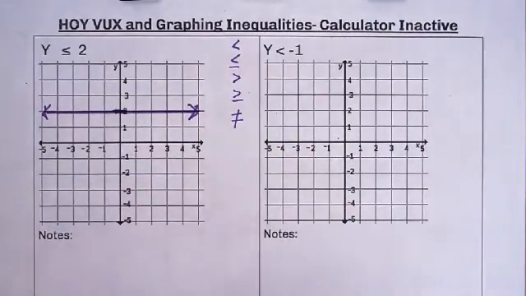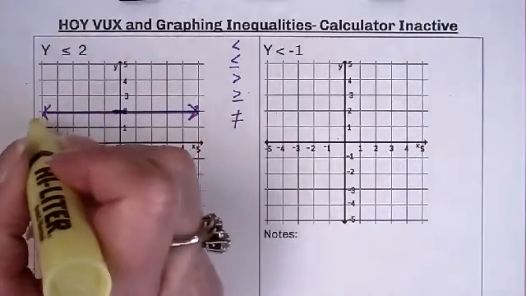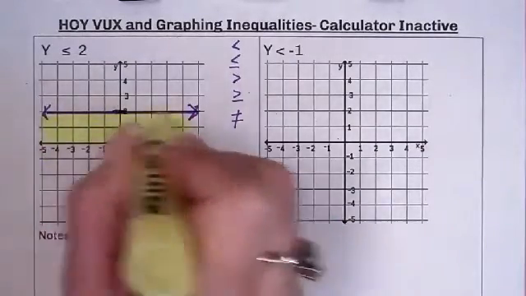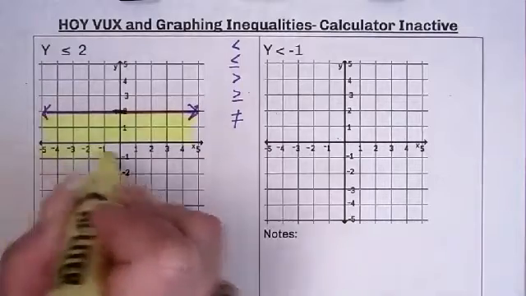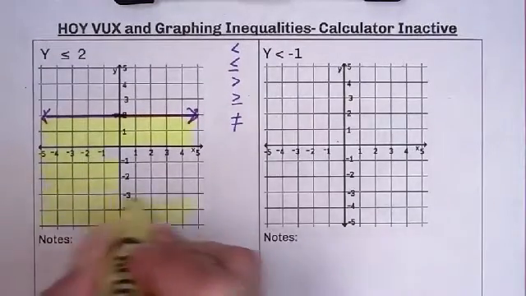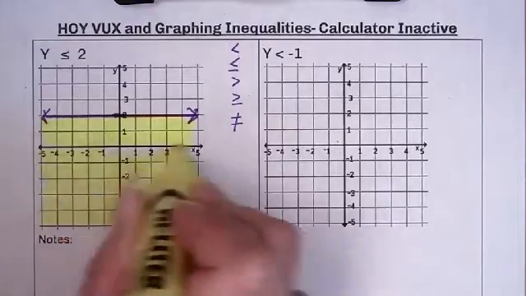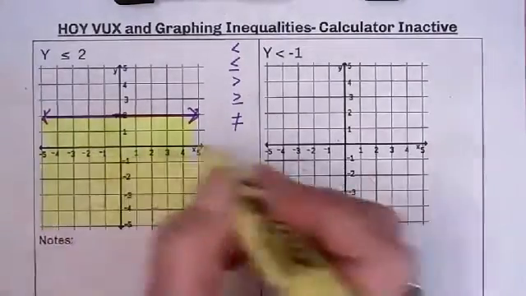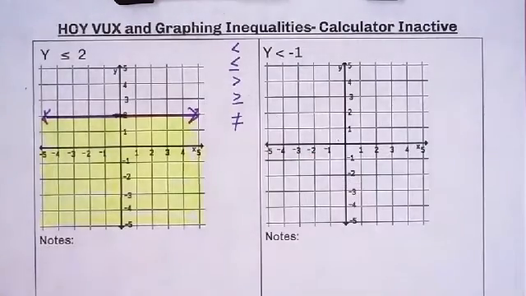Okay, so I'm going to grab a light color. It could be a crayon, a pencil, a highlighter. I'm using a highlighter just because it's a nice broad tip and I can color faster. It's not a coloring contest. You don't have to have it just perfect. Okay, but I'm going to shade that whole part of the graph.